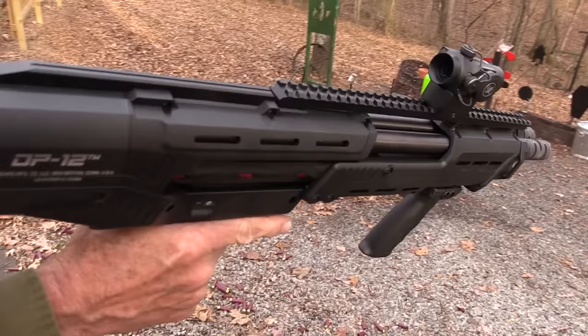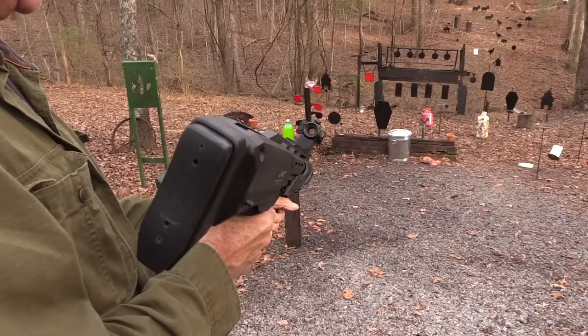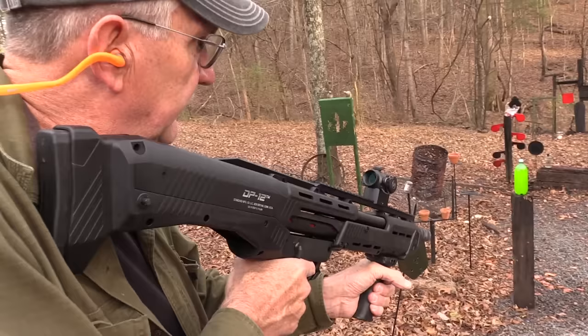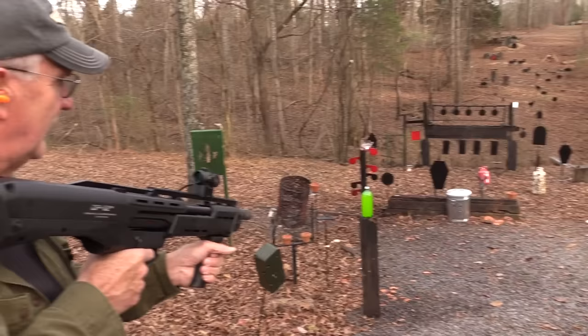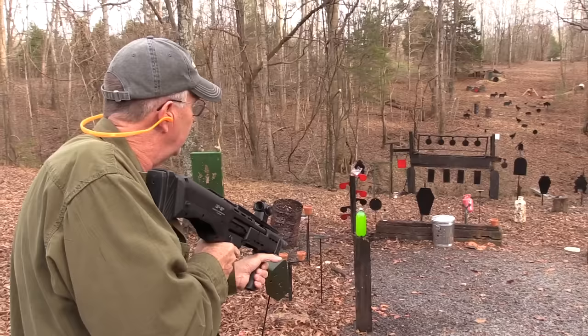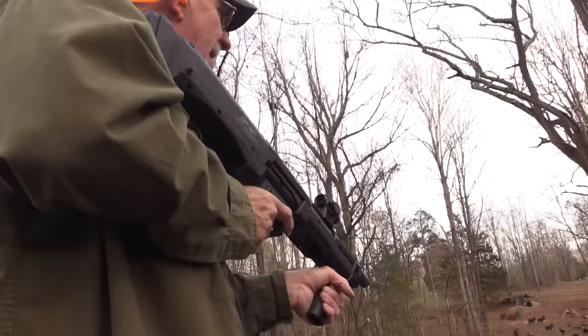Okay. All right. Double-aught buck to the extreme. Okay, now I've got to release the slide. Bring them in. And put it on fire. And let's shoot. Why don't we just shoot that garbage can once there to see what happens with it? Oh boy. Now, the cool thing about it is I have 2 shots without doing anything, ready to go. And then, of course, the slide is loose and I'm ready to go again. I'm going to shoot the cowboy twice. Look at that. I told you those are hot. Look how they moved him.